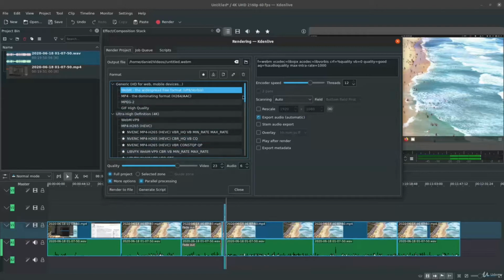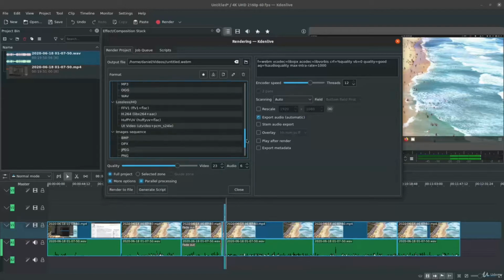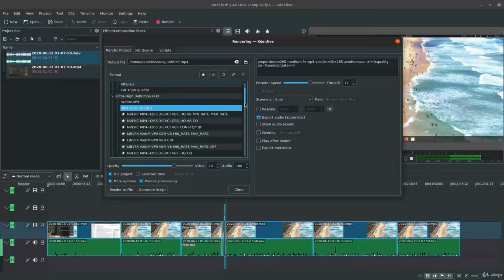I'm gonna show you how to create specific profiles, but for a 4K project, for example, if you wanna select the NVIDIA H.265 encoder from MP4 container, you could just select this option here. Or if you wanted the VP9 from the Webm container, you would select this other one.